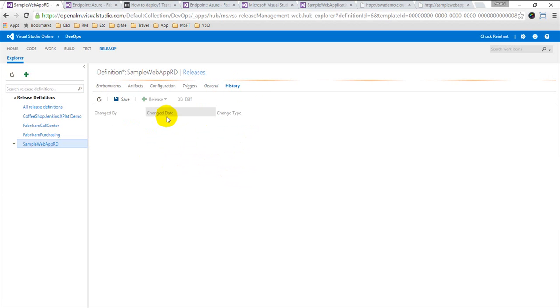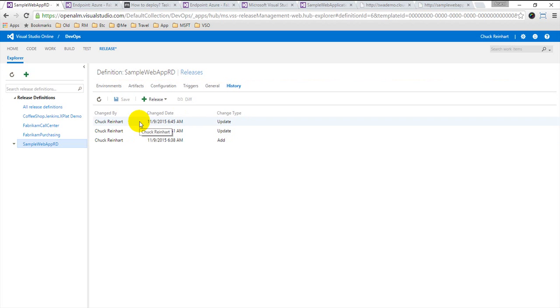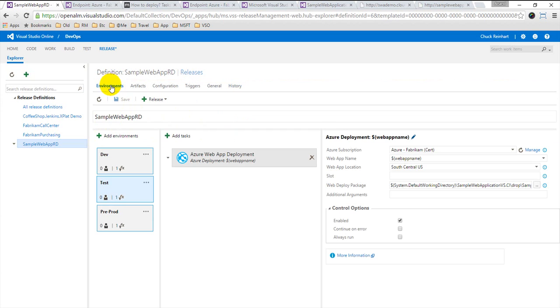History tab is to tell you how many times you changed this definition. So there are 2 changes already done. So I have saved it once, I save it again, the third one will come here, right? So let's see. This is the third one that came here. That way you keep track of all the changes and you are not lost if you make some inadvertent mistake, you can come back to it.